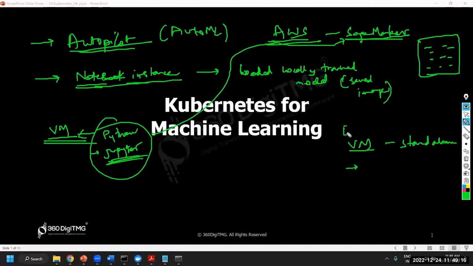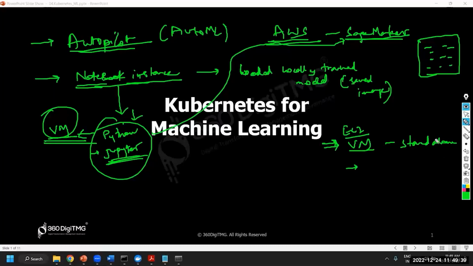When I say VM, it is an EC2 instance. This is also an EC2 instance only, but here the software is readily available, because we are only interested in Python software, so we get Python and Jupyter Notebook readily available. None of the other services are used here, so billing will be only for that.